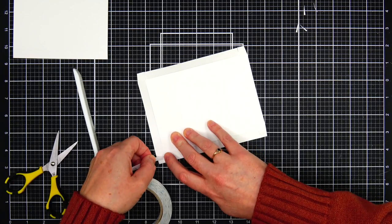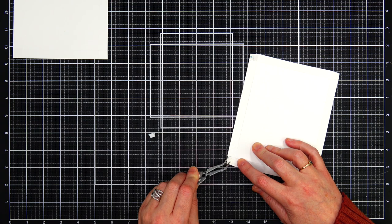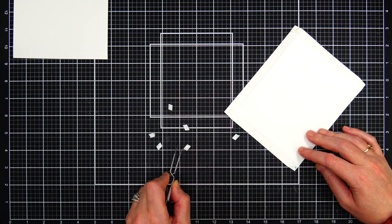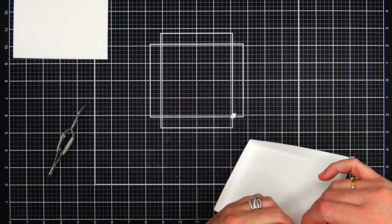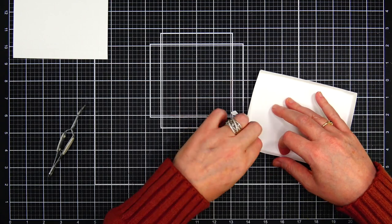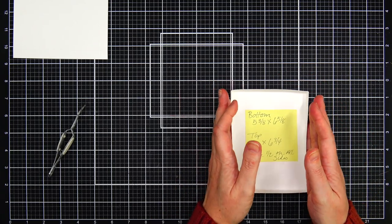After the tabs are cut, it's time for the adhesive. You want to make sure you're using a very strong adhesive, and put the adhesive on the front side of the tab — so the outside of the box is facing up. Since the tabs are going to go inside the box, you'll tuck them in. These pieces are pretty small, so I'm using my reverse tweezers to help get the backing off the adhesive. I'm pulling up the sides I scored and putting those tabs inside. I brought the tab inside the box and made those corners match up, and that finishes the bottom of the box.